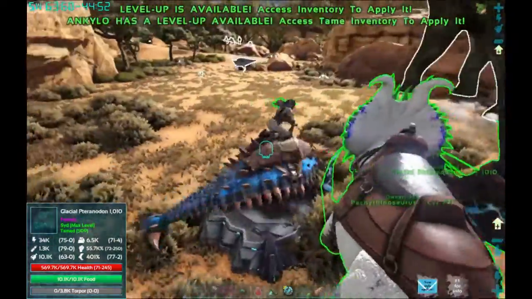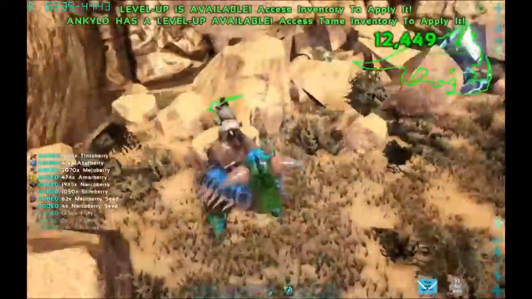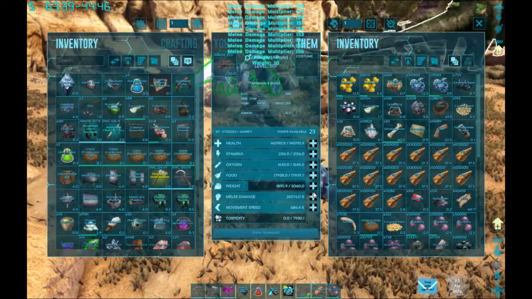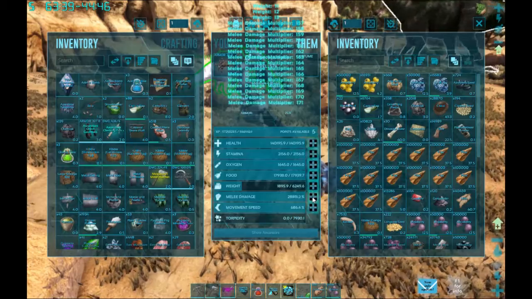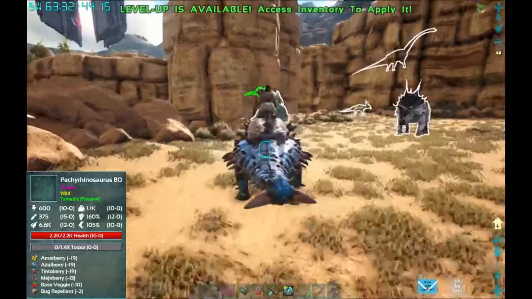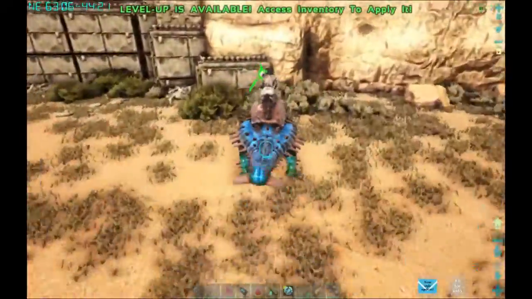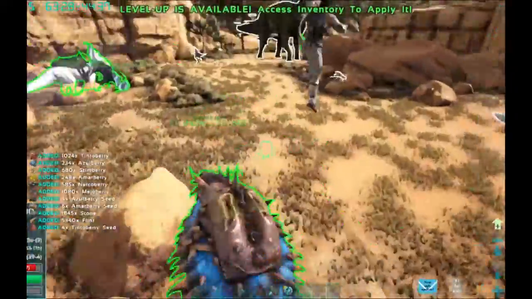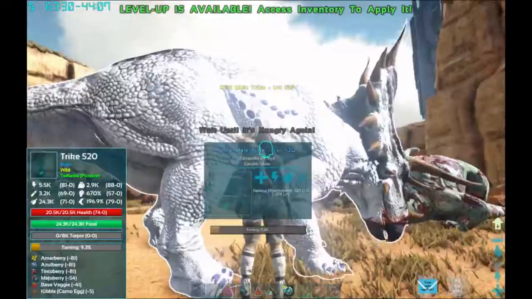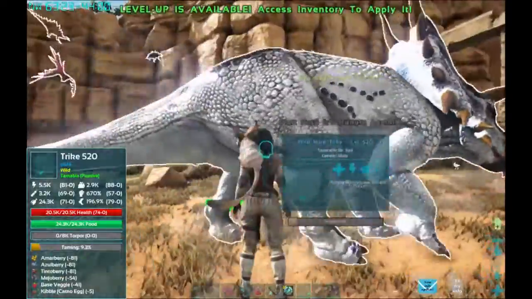Okay. How many levels we got, buddy? Okay. Kinda want the 520 trike. Come on, buddy. Come on, you're pretty.